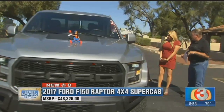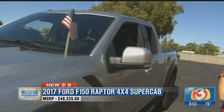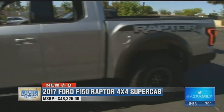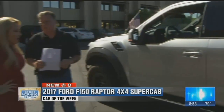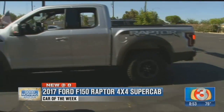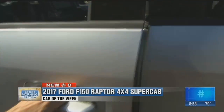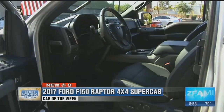It's powered by a 3.5 liter V6, surprisingly enough, making 450 horsepower and over 500 foot-pounds of torque. Now, this is a big truck, big tires. You're thinking it takes a lot to get it going? Ford's attempt at their first 10-speed automatic transmission. That means it's got so many gears, it'll do anything, and it does it well. This is surprisingly quick. Does 0 to 60 in less than 6 seconds. A couple times. And it's actually capable of going over 100 miles an hour off-road.